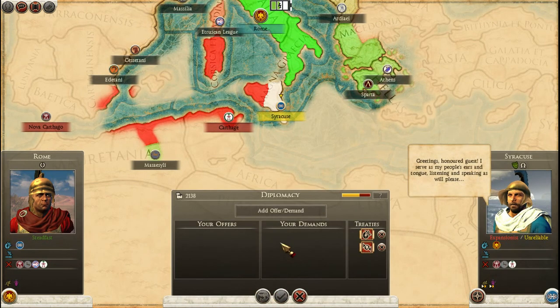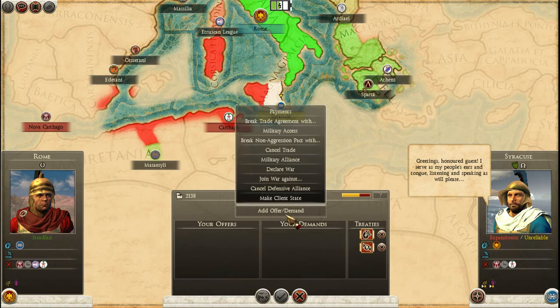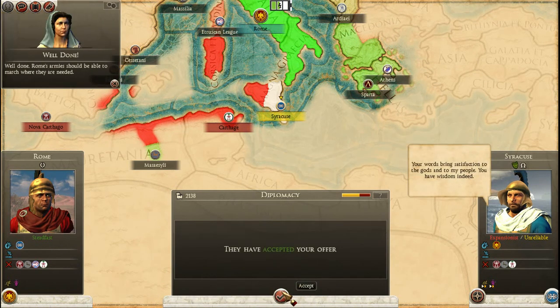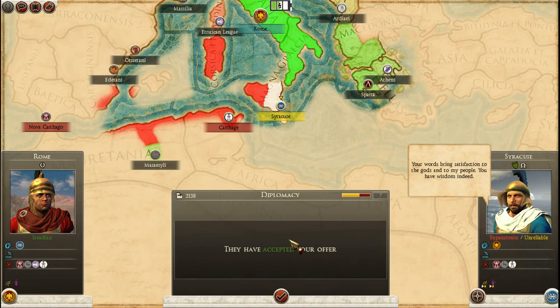Greetings, honored guest. I serve as my people's ears and tongue, listening and speaking as will please. Well done. Rome's armies should be able to march where they are needed. You have wisdom indeed.